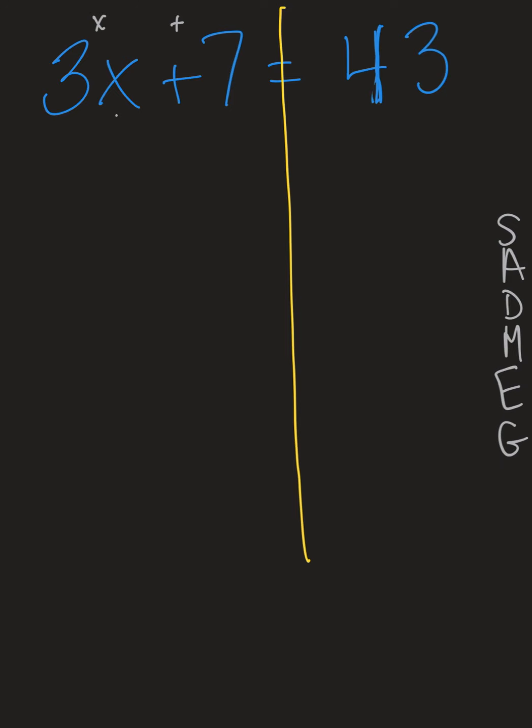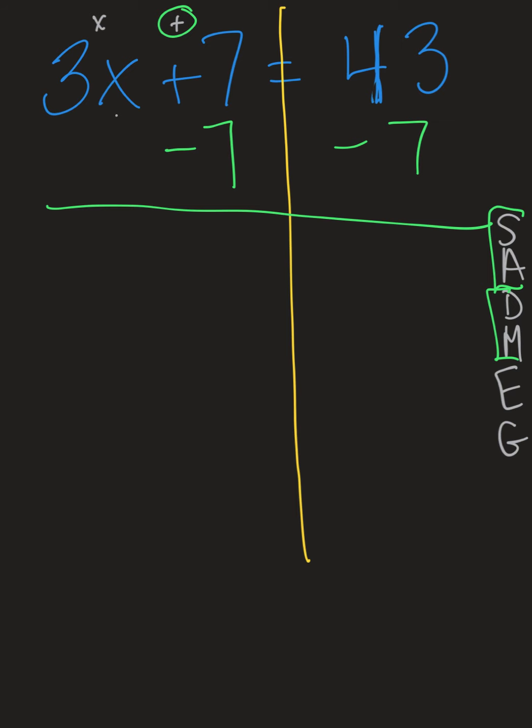So am I going to undo the addition or the multiplication first? Think about it for a moment. Pause the video if you need to. I am going to undo the addition first with subtraction, because addition and subtraction come before multiplication and division. So I'm going to subtract 7, and if I do it to one side, I got to do it to the other side, because remember, when we're solving equations, I want them to be equal. So if I do something to one side of the equation and I don't do the same thing to the other side, now I've changed this from an equal situation to an inequality. And I don't want to change the value of one of the sides completely. I want to keep it balanced, okay?